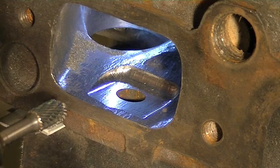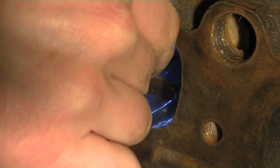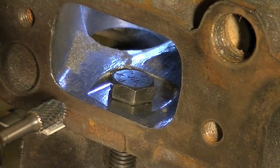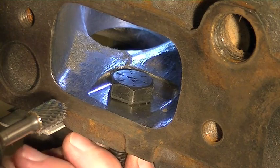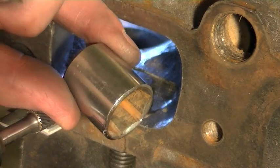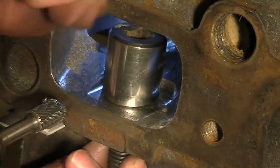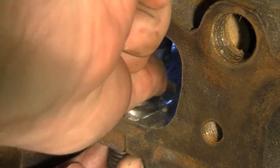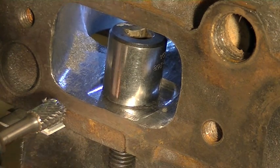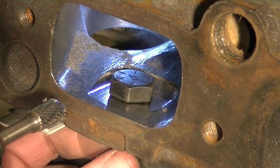Alright, I've got the tool backed out a little bit. I'm going to do a quick check here and stick the bolt in there. The bolt has a good, flat surface. Now the important thing is to try our socket to see if that has clearance all the way around — which it appears that it definitely does. So this hole, this flat spot, is finished.